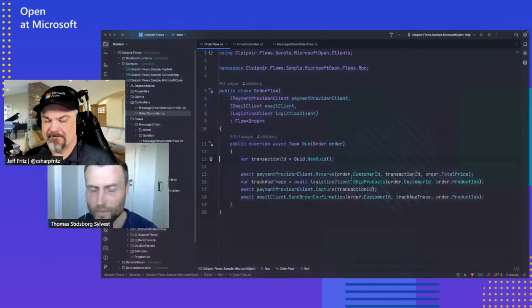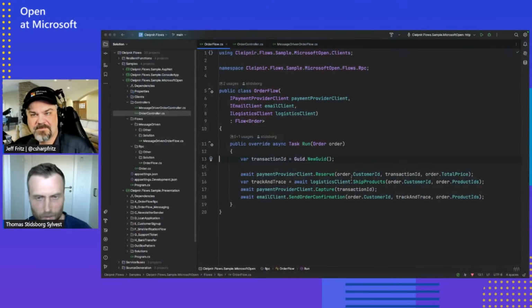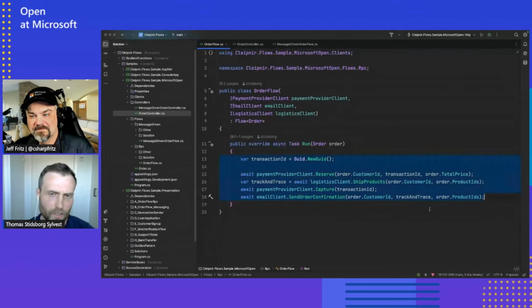Can you show us a little bit about how that works? Yeah, sure. Let's go into the code mode and have a look. I thought the best way to introduce the concepts of resilient programming and the framework would be to move up from just regular C# code and then look at the different issues and how you can solve them with the framework.